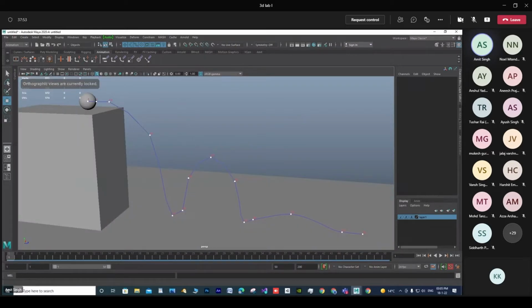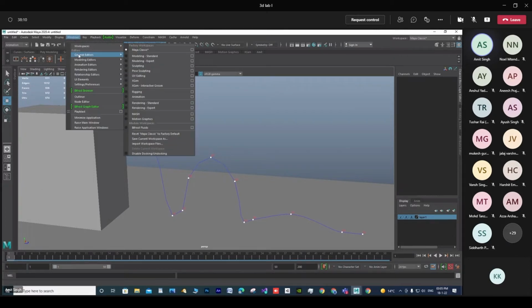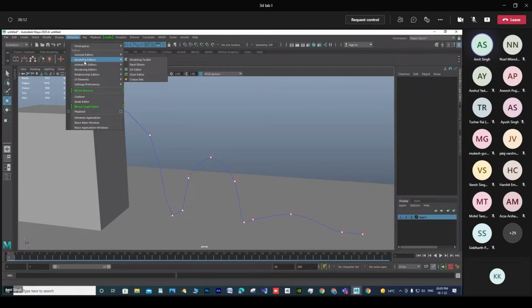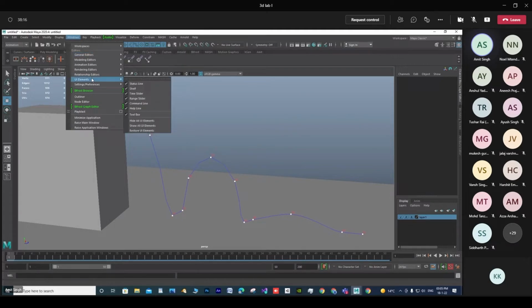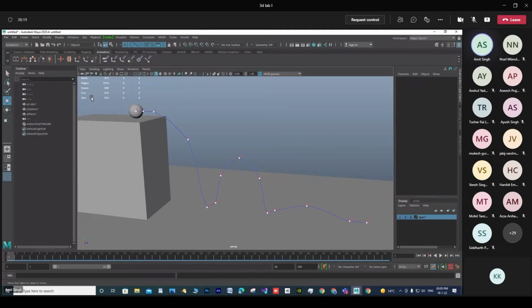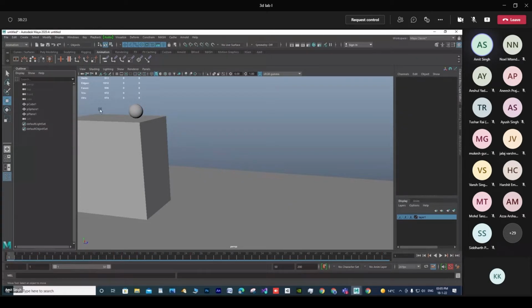It follows the path, and wherever the frame is, you can see the frame number also. Now if you want to delete it, you have to go to the outliner, either from here or otherwise here. Maybe outliner, yeah, it is there. So you can see this motion trail. You can delete it here, so it is gone.